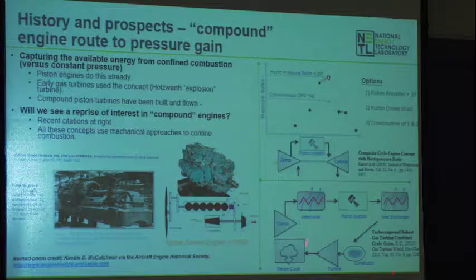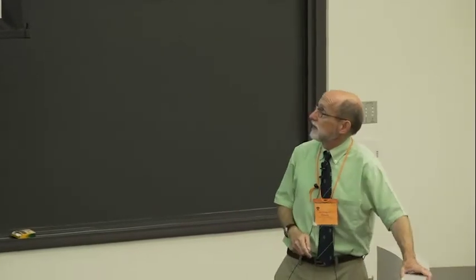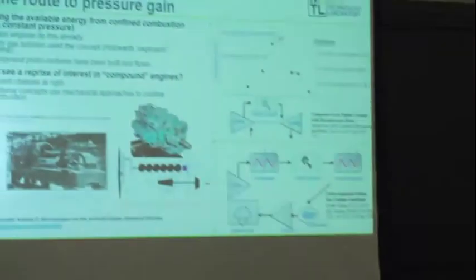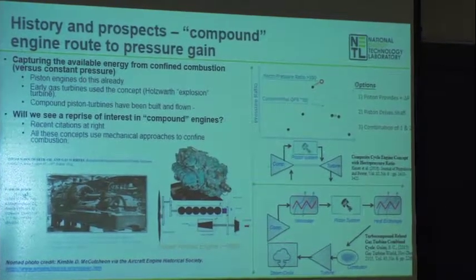Closer to the ground, a 2015 article by John Gullen talks about turbo-compounding a reheat cycle. I'm very keen on this as a concept — it's a very simple way to get to pressure gain combustion, because you're holding the combustion in a piston which will effectively extract the power when it expands. I put this slide in because I didn't want you to walk out thinking the only way to get there is very complex new ideas about combustion. You can do it with a piston engine.